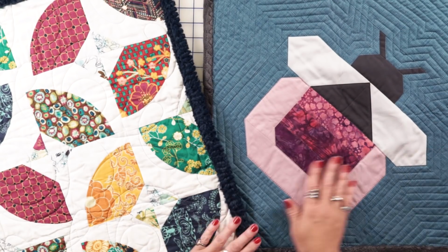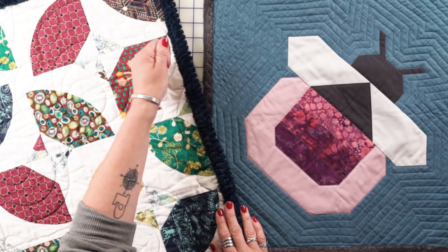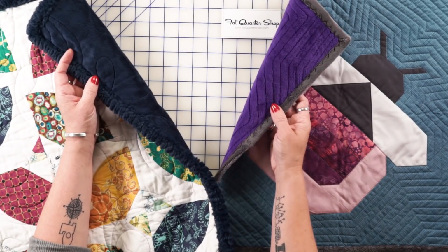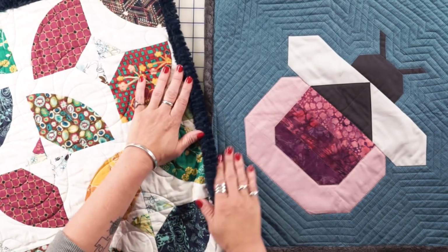You can do either way. You can bind with the Cuddle, you can bind with Cuddle 3 or with the Luxe Cuddle. Backing is best done with the solid Cuddles. Now I'm going to show you how.